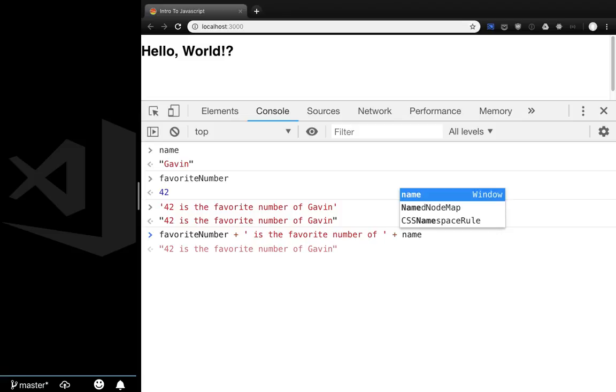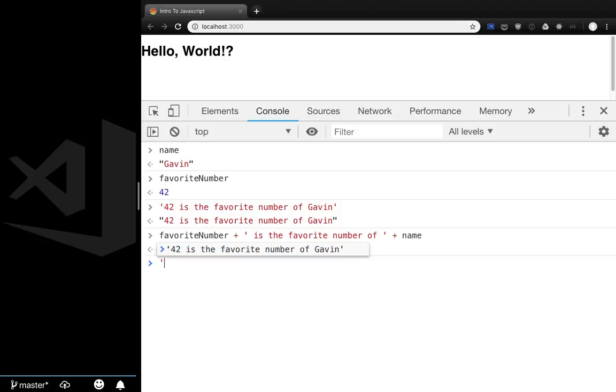And the same thing here with name. Favorite number plus a string is the favorite number of plus name. I do get a string. So when dealing with strings, the plus operator adds things by concatenating them. The string Gavin plus works at SDG takes those two strings and puts them right after each other.